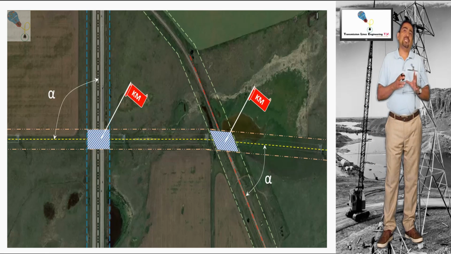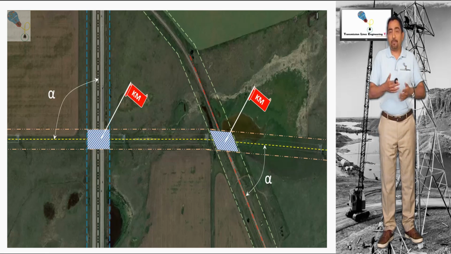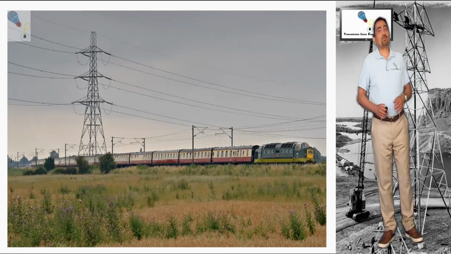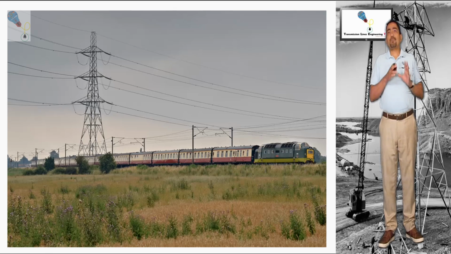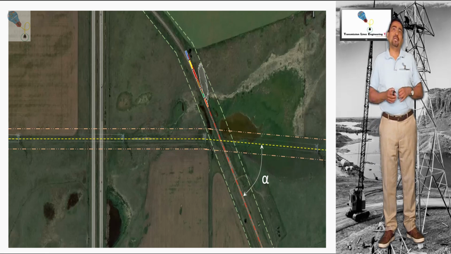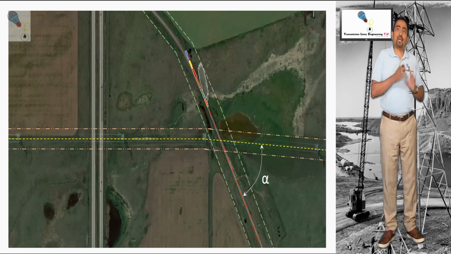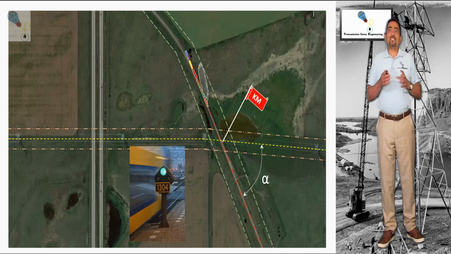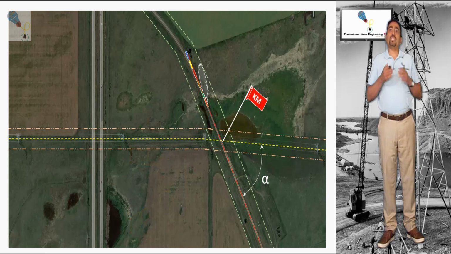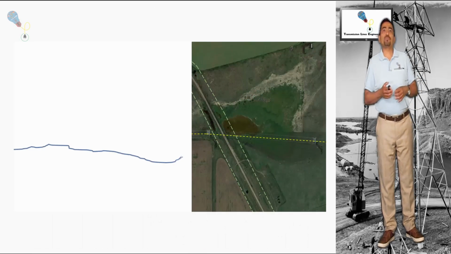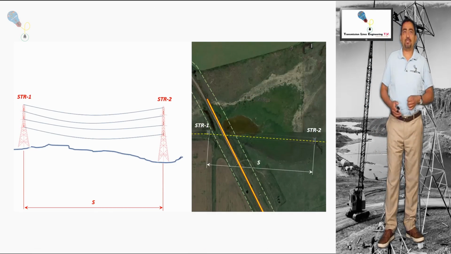Now we will see its particularities depending on the type of crossing. We have first crossings with railways. This type of crossing requires the identification of the following data. We need the number of the railway and closest stations in both directions. This information is very necessary because the owner of the railway needs to know about the way and the location of the crossing for the purpose of granting the permit.